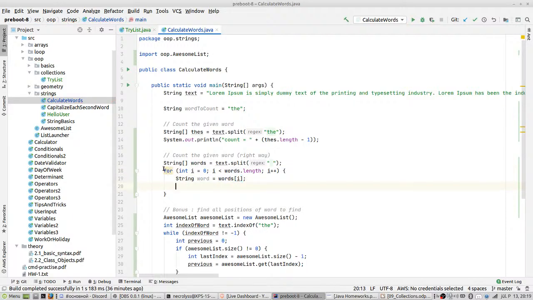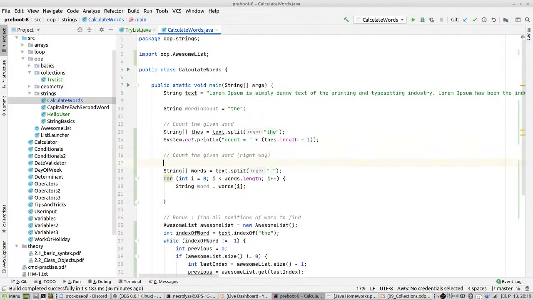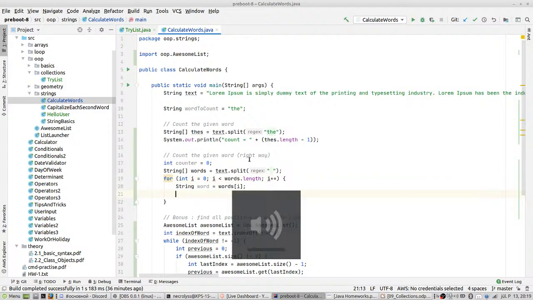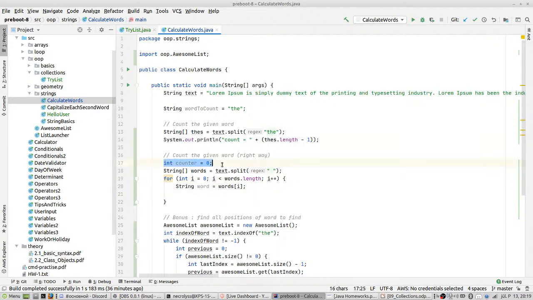So let's write a simple for loop, and here we are working on these words with the s array and getting each word separately. But before, let's create some counter variable. So please add this counter with an initial value and this for loop.